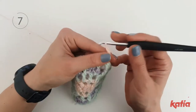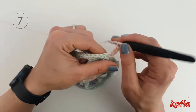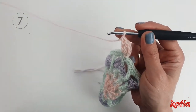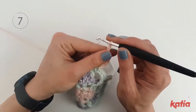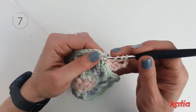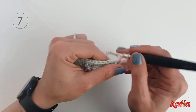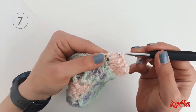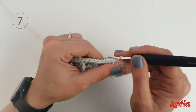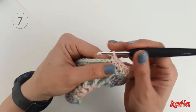Chain three and into the same stitch work two triple crochet. Chain three and another two triple crochet. Then one double crochet into the next two stitches, one half double crochet into the next three stitches, and one single crochet into the next five stitches.